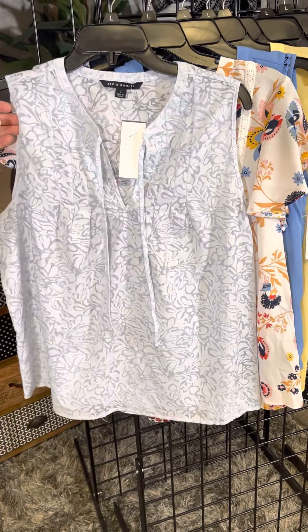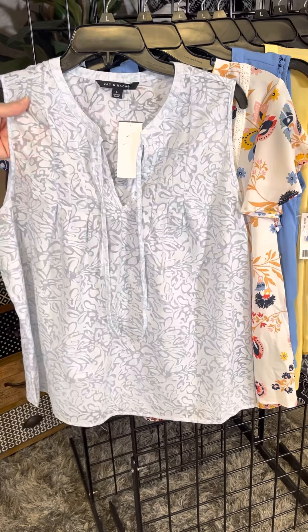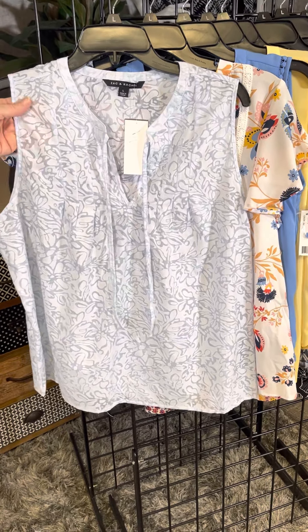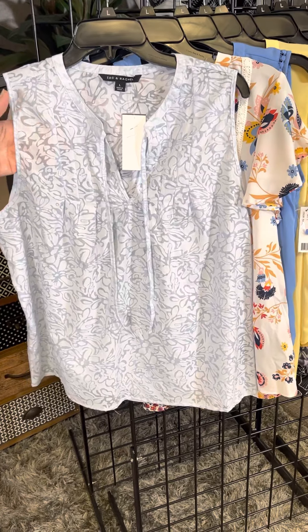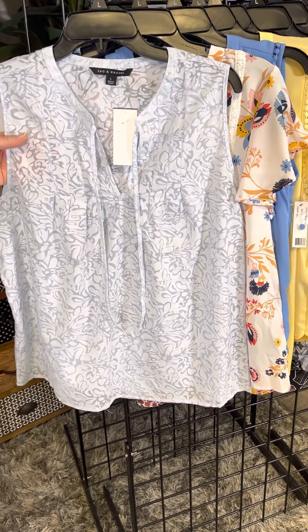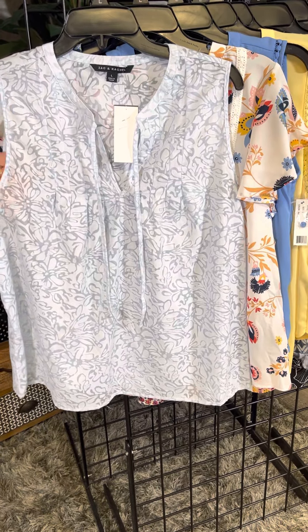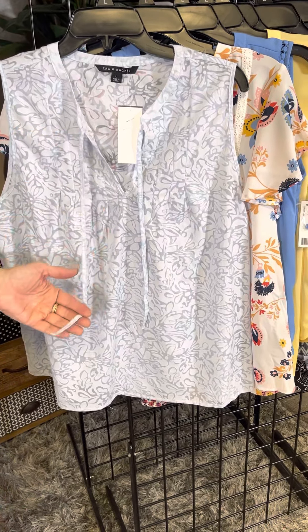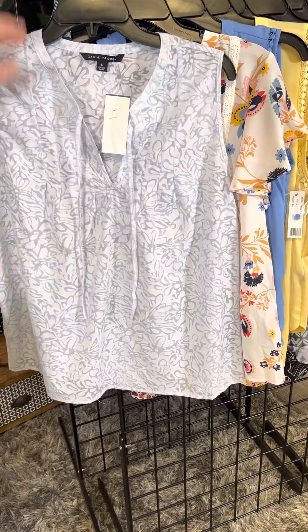This one is really subtle as well. It's got a wonderful softer fabric with that burnout feel, so you'll probably need to wear a tank with this. Pair this with white and you are going to look amazing because it has that beautiful soft feminine look. We've got a tie here in the front — you can always tie it or leave it long.